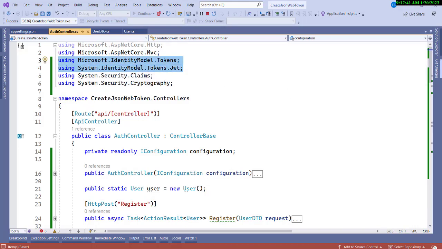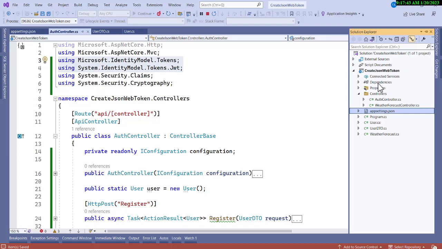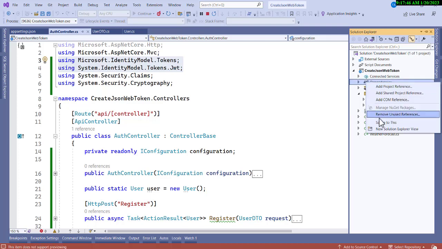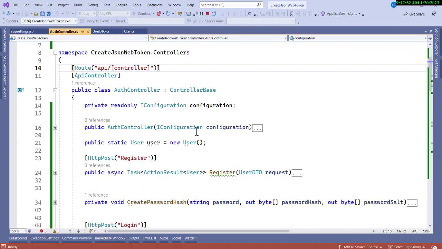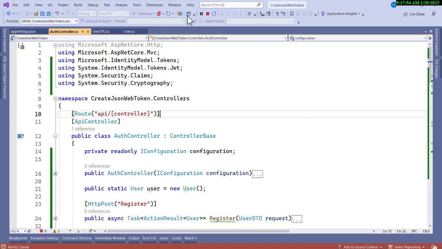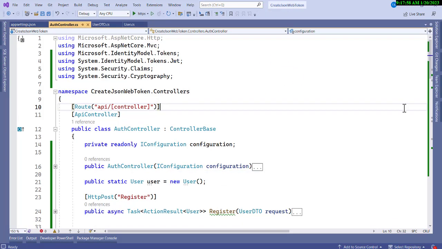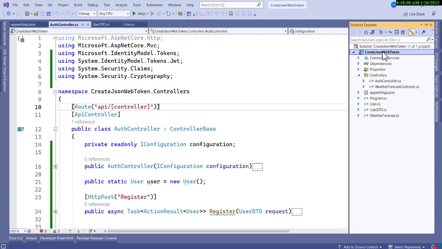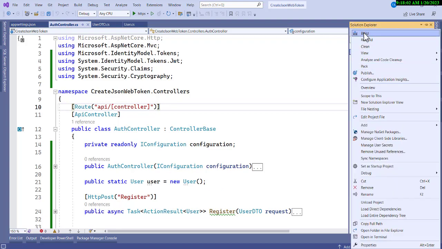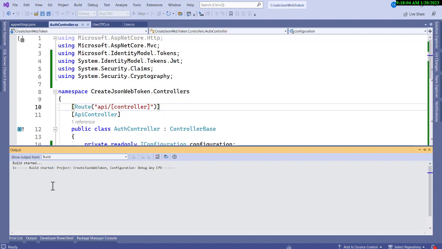If you don't know how to install, go to Solution Explorer, right click on dependencies, and now click on add or manage NuGet packages, and I'll type in this text to install them one after the other. Alright, so now you are done. Let's save this. Let's stop our application. Now I want us to build our project first. So right click, and now let's build it. So we wait for it to be built.